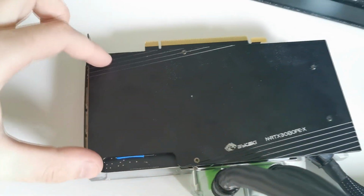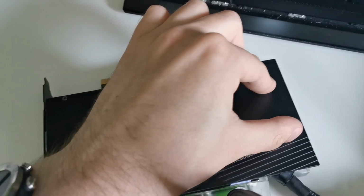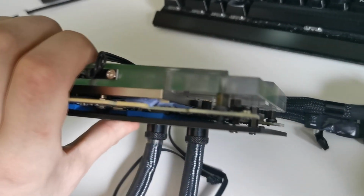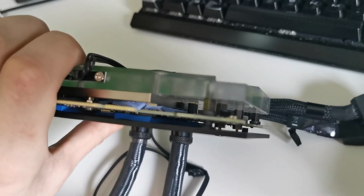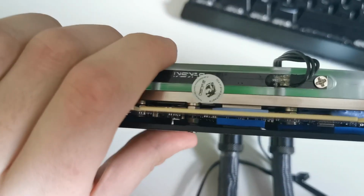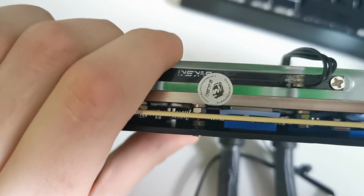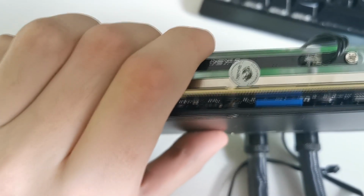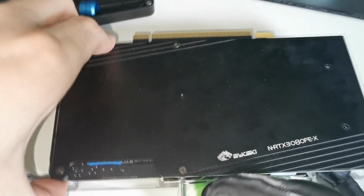Now, the manual on the assembly sucks. There are 6 screws holding the backplate, and this is important to remember. When you install those screws, don't use washers. Don't use washers at all, guys. Just tighten them so they are not touching any metal. Leave some space. Only fix them so they hold thermal pads, but don't over tighten them. And don't use washers, guys, I beg you, because you will damage your video card.